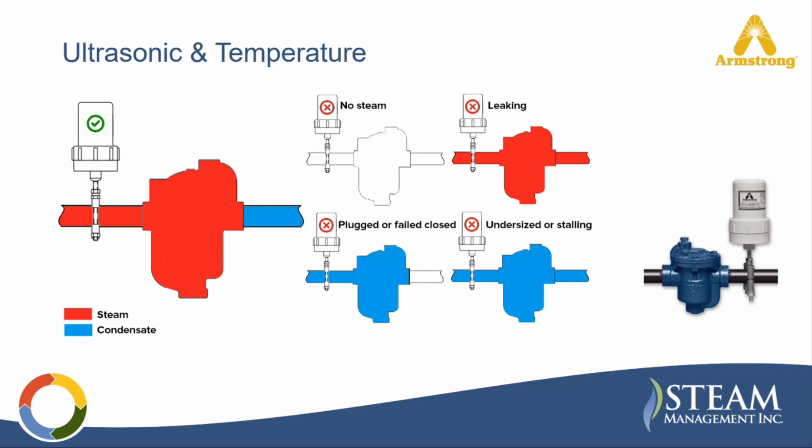When a steam trap fails open, live steam begins passing through the trap's orifice, and as steam rushes through that orifice, it generates ultrasonic noise levels that are significantly higher than that of a healthy operating trap. The transmitter detects that increase in ultrasonic activity. When it goes above that threshold, it flags the trap as a blow-through condition, allowing maintenance to react to that and replace the failed steam trap.